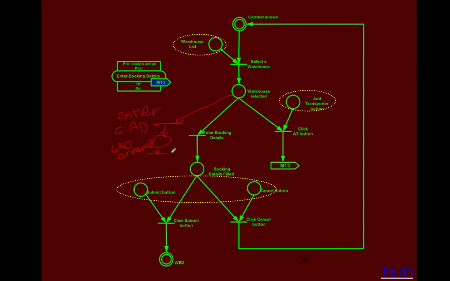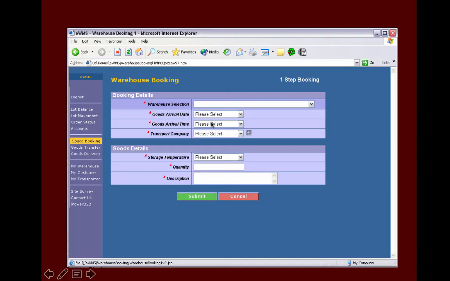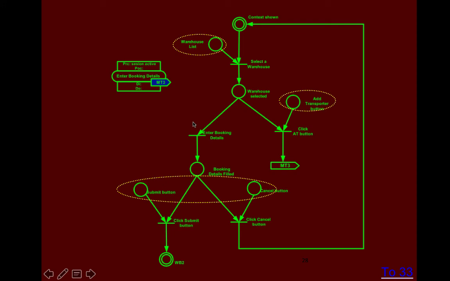which is to enter the next field, right? Field, and then the next one, and so on, right? So eventually everything is done, and then you come back to this state, right? So this is an alternative, where every field is represented by a horizontal bar, right? But you can group all this together into one horizontal bar called enter booking details, which is, if you like, simpler. So it's a design notation, so you're free to adapt your design diagram, just like you have UML. You might make some simplifications to model what needs to be modeled.